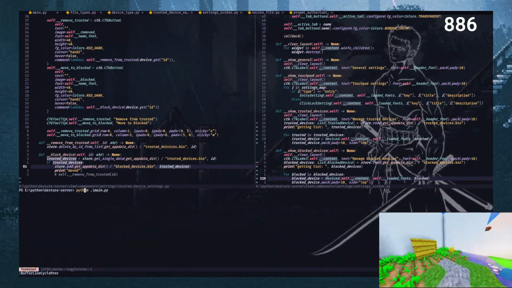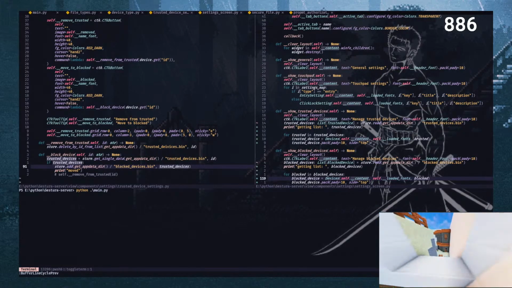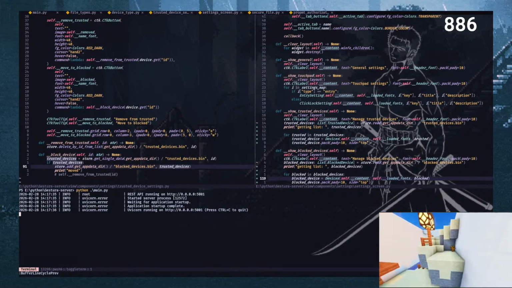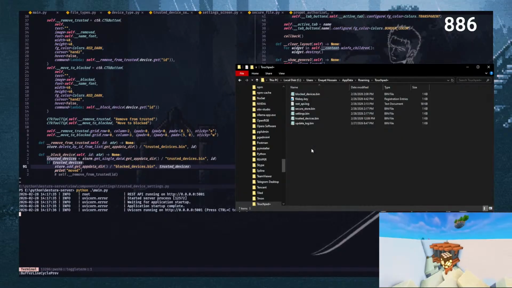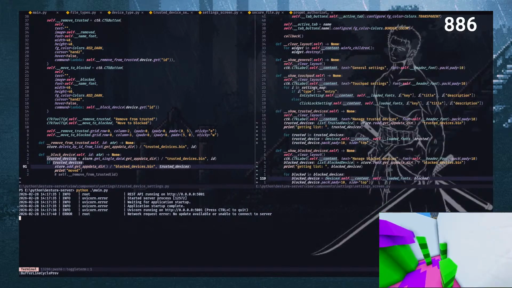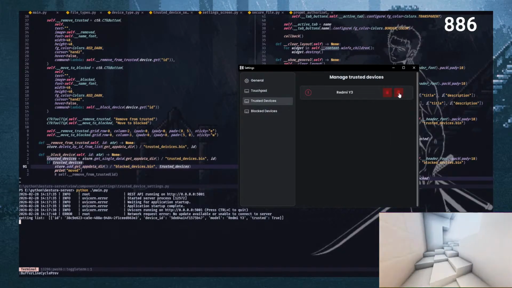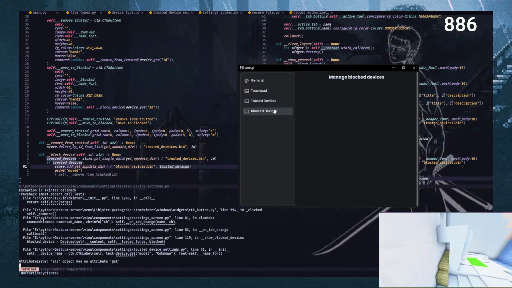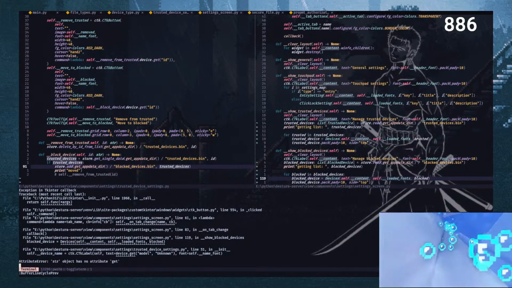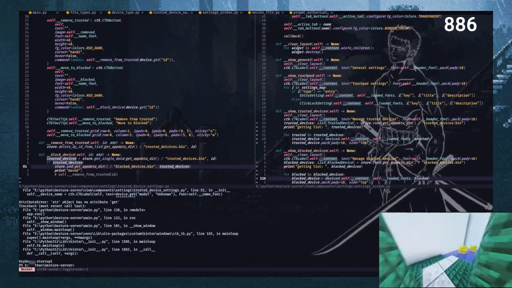Okay, let's check again. Python. So I have the block device, the file, getting a list, says moved, but the moment I try to read the block devices, I get an error. And what is this error about?